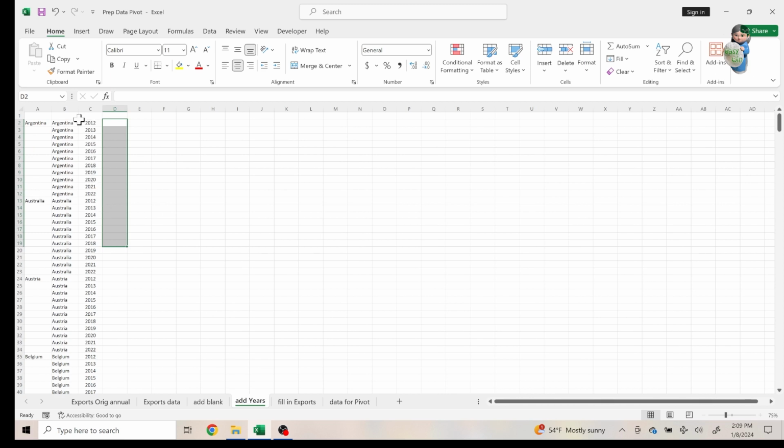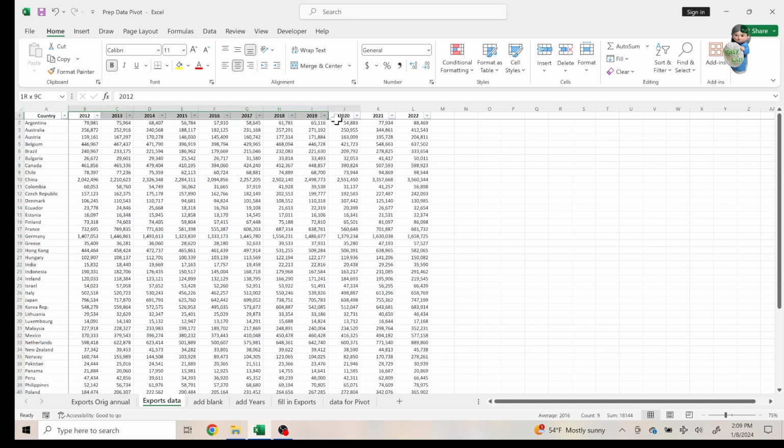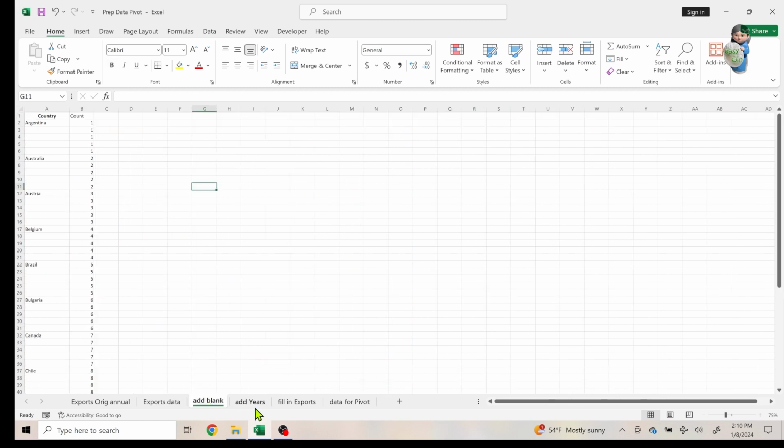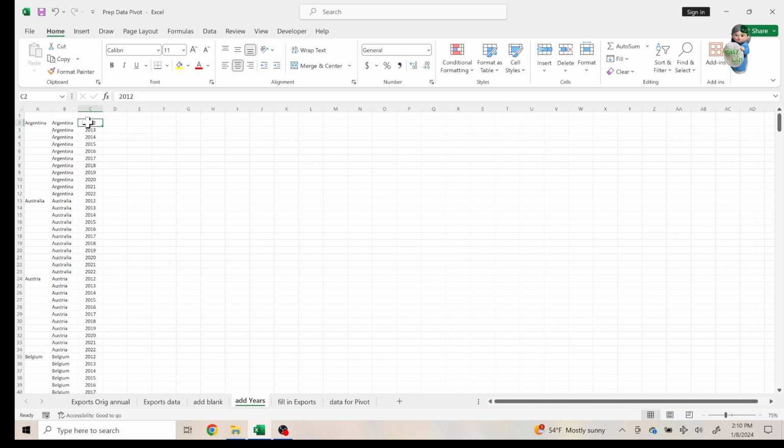Then over here, I already have this filled in. But after you've done this, you can copy the years and then come back over here, right? And then you do paste options, transpose down here. Then you fill it in. The way you fill it in is the same as I did. Like this is going to be equal to this, and you drag it down. So you fill it in.